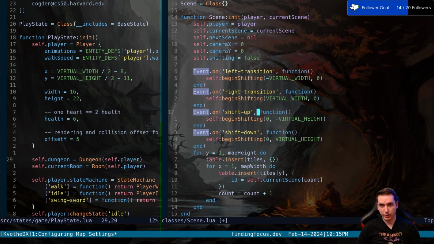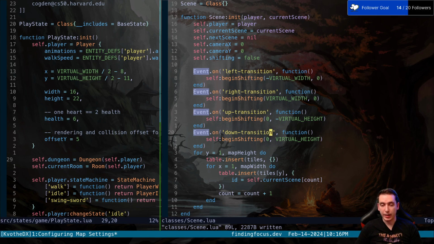Shift up is up transition, meaning the next screen is going to move down into frame, and then down transition. Now we need to put the actual right arguments in here.